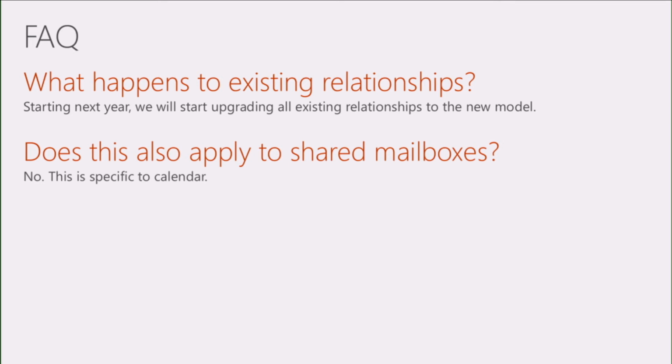The other question we get is, does it also apply to shared mailboxes? Because this is sharing, right, for your calendar. What happens to sharing for mail and sharing for contacts? This is calendar specific at this time. Ignite is a place where y'all tell us exactly what you want to see in our Outlook clients. And also we listen a lot to what support says, especially when it comes to sharing. So we prototyped this with calendars. It's been a really successful model, and we're working with the mail and contacts team to make them aware of the infrastructure that we've built to do this and allow them to do the same thing for shared mailboxes and for shared contact lists. So this is something that we're aware of and we're trying to work on right now.